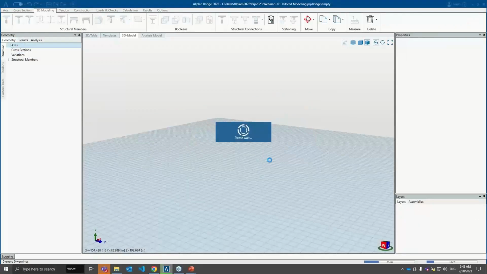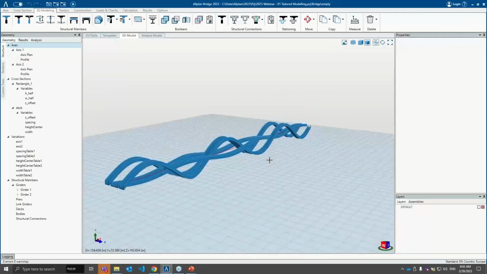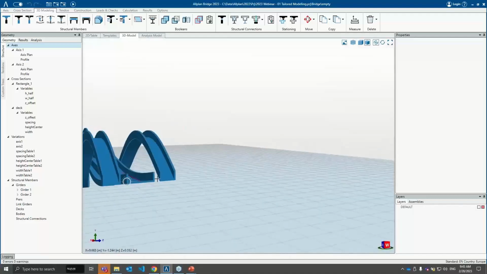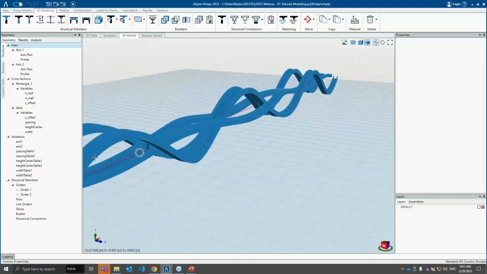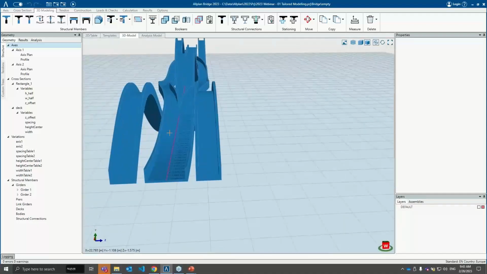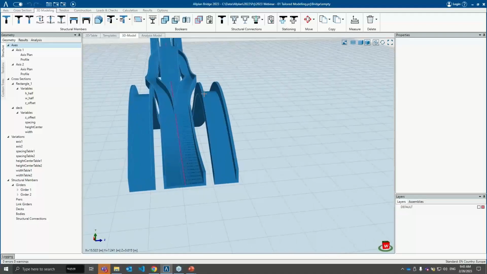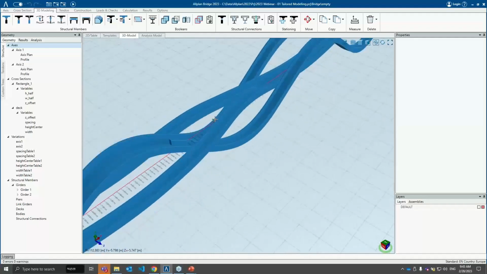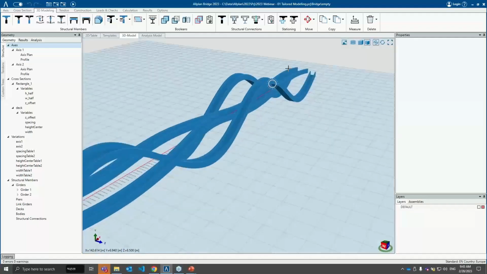So with the axis-based modeling, we said, of course, our starting point or the main principle is the axis. So we have to create an axis. Here you can see we have created an axis, one axis here. And first, just to show you the bridge project, we have a deck here, which splits into two, and then comes back again, joins these two decks back together, and goes to the end.